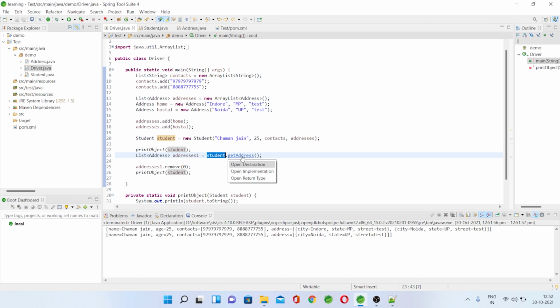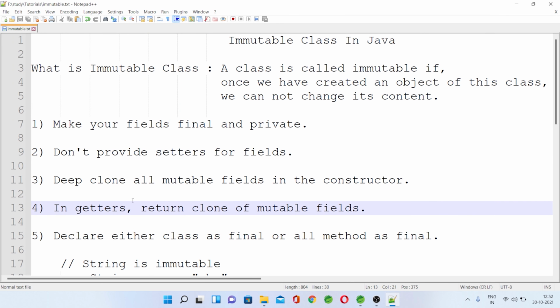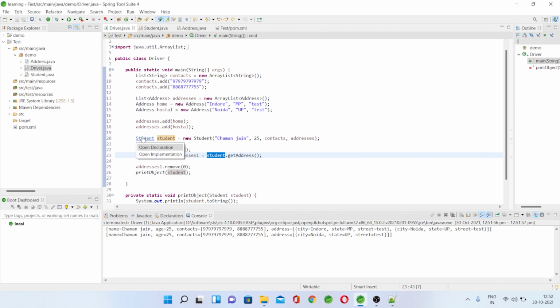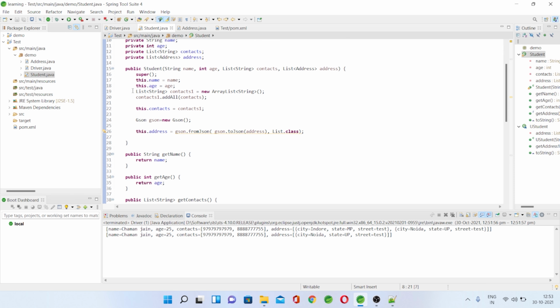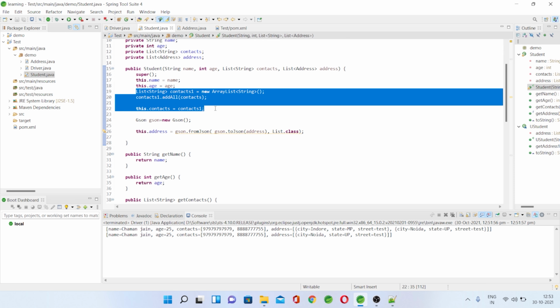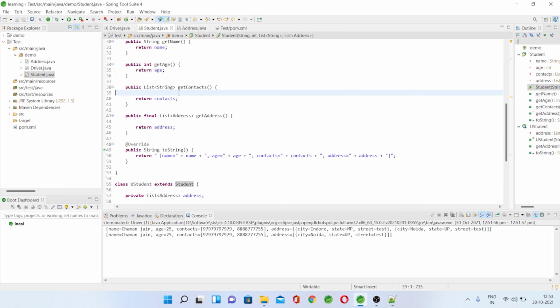Okay. So friends, the point to remember is you should not expose any of your class fields reference to the external world. You should always return a clone or a new object. So what this rule says is: in getters you should return a clone of your mutable fields. So let's return a clone of our mutable fields. I'm simply copying that logic from here and pasting it here.